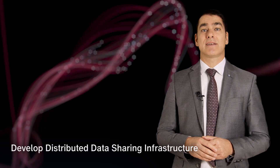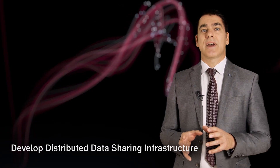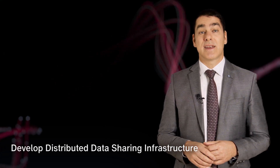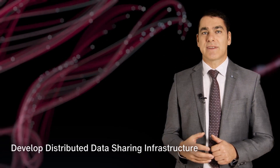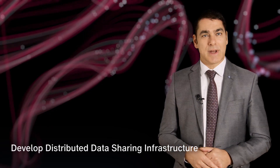I propose to implement a hybrid structure for the European health data space that combines centralized and decentralized data clusters using trust centers of different scope or reach that can synchronize data as needed and in line with the patient consent provided. Such a federal model is more in line with the structure of Europe and allows synchronization of multiple national registries without slowing anybody down.